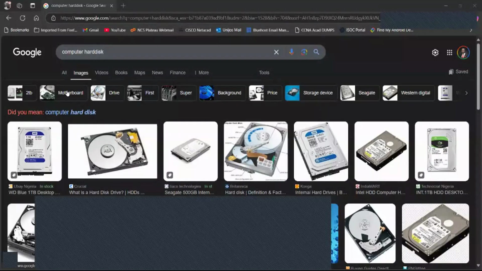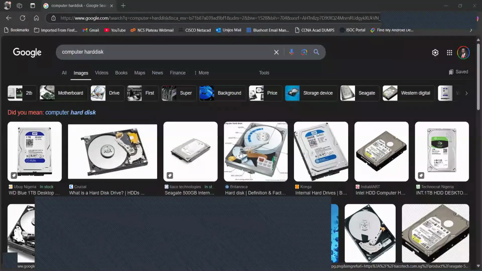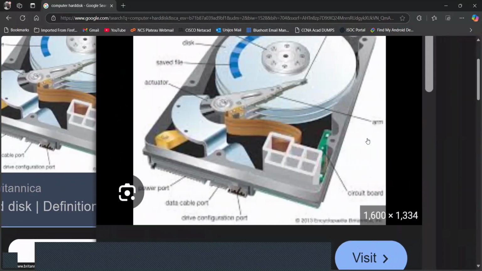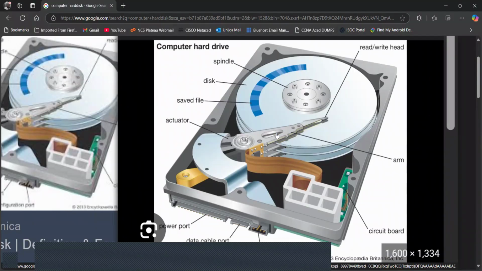Okay, yes, just a minute. Let me just share. All right. Now, what you can see here are all computer hard disks. This is the image of a computer hard disk, the one that is not SSD.